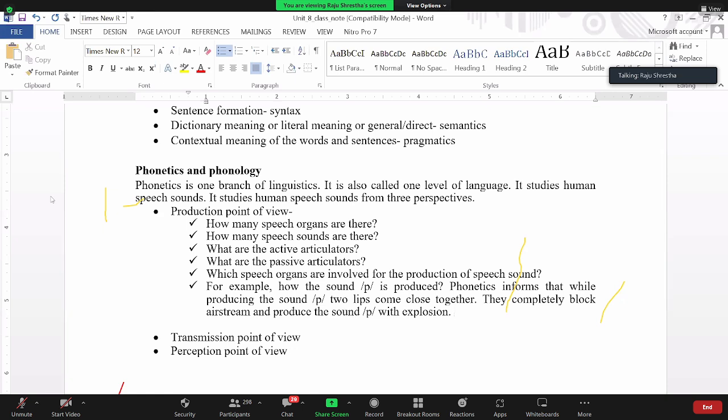It studies organs of speech, the sound system, and how sounds are produced. With knowledge of phonetics, we know English has this many sounds, how these sounds are pronounced, and which articulators are used. Tomorrow we can help students to pronounce the sounds and to recognize the number of sounds, and teach them.